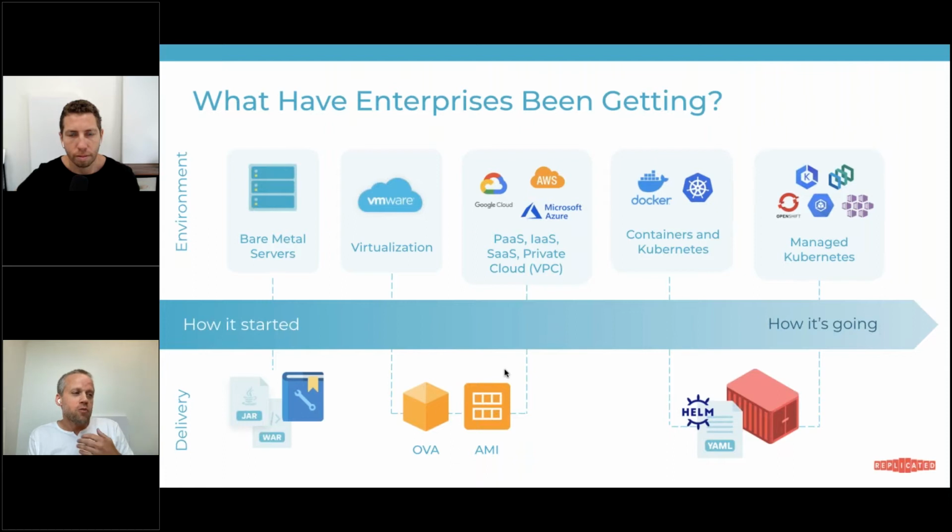Since then, Docker came out. Grant mentioned that earlier. Docker came out quite a while ago, and it created this software portability concept. And a Docker container was able to run anywhere on any machine as long as it had access to a Linux kernel.